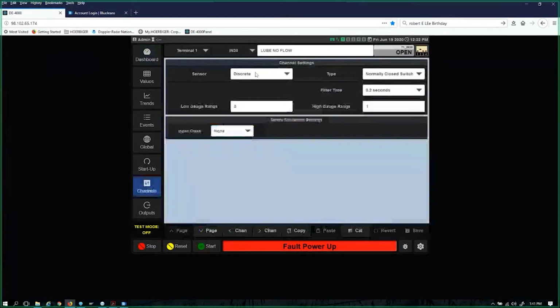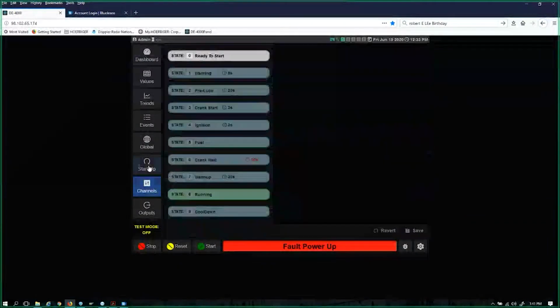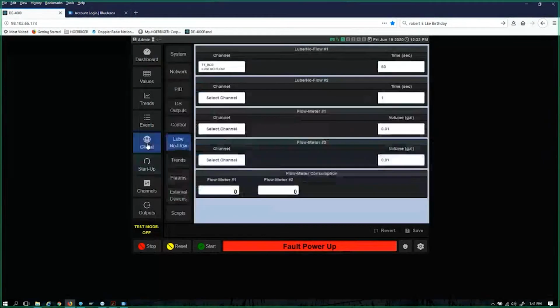So we've set up quite a bit of channels, enough to simulate a run if we need to. And the next thing we would need to do is set up a startup sequencing. And that's exactly where we're going to go right now. And I tell you what, before we do this, I think it's important to set some labels. So we'll go back to global. I apologize for jumping around.